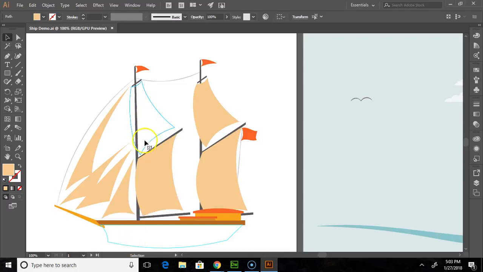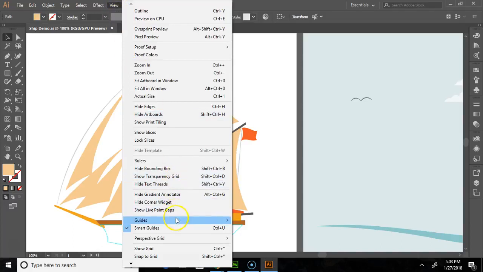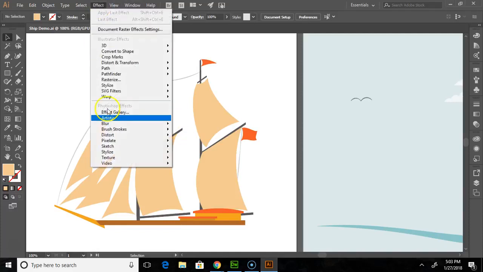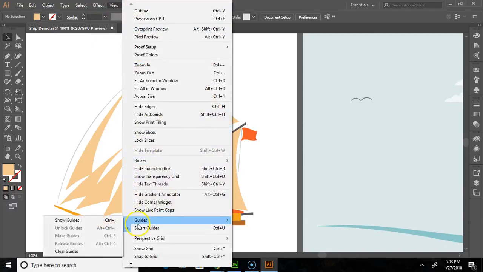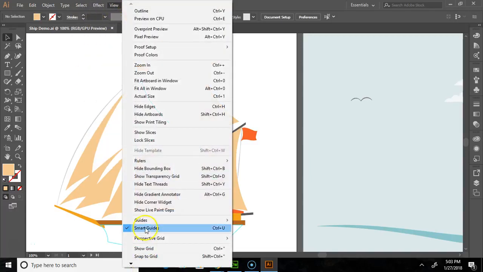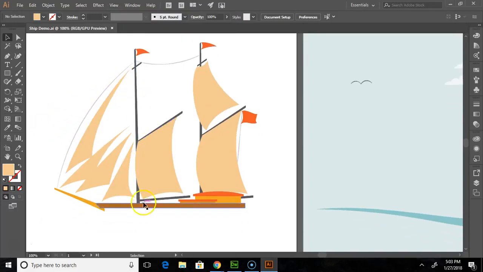Then over here you'll see that I have these two areas that we're going to fill in. There's this one right here and this one right here. These are right now made with guides, and if I wanted to shut those off, I can of course go to View, Guides, and I can hit Hide Guides, which will hide those for me. If I don't want to do that, if I want to leave those on there, I can easily just go back and hit Show Guides. But for now, because I'm going to do this without those guides, I'm just going to go ahead and hit hide. And what I'm going to do is recreate those sails that we just hid, because if you notice we don't have one here and we don't have the hull of the ship down here.